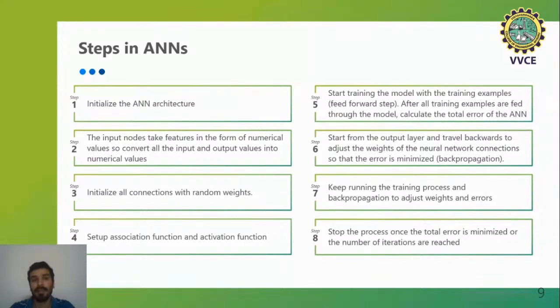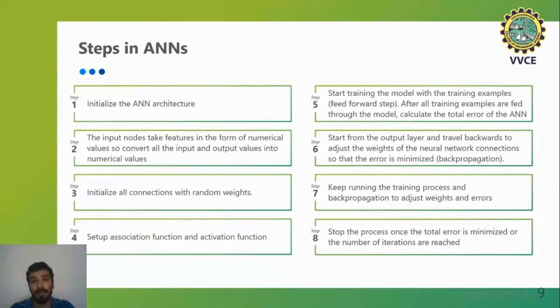The third step is, once you initialize your ANN architecture, you have to provide some random weights to the network. Each of the connections in your neural network is randomized, or you give it some random value. As I said, there are different ways in which you can initialize your weights. You can initialize them with values between 0 and 1, or with normal values.